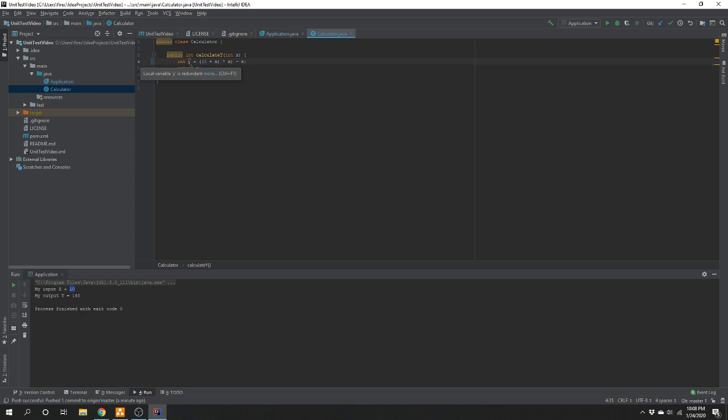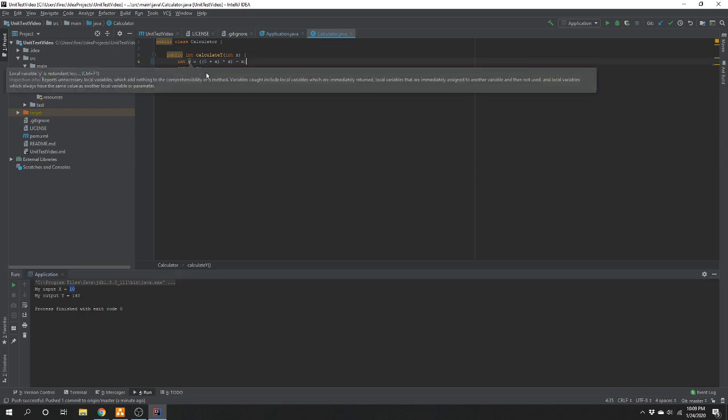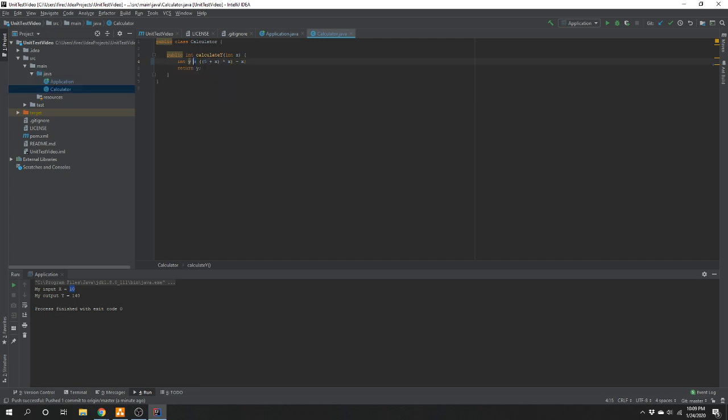And here's another suggestion. Y is redundant. So it's like you declare this variable y, but you're really just returning this output immediately. So what we can do here is, instead of declaring y equals this, we can just return it directly instead of making the variable here.